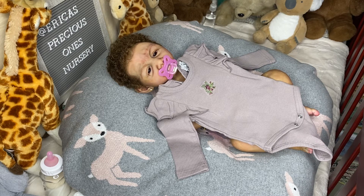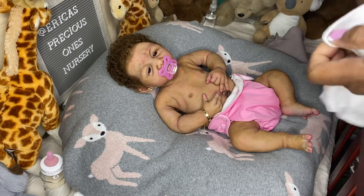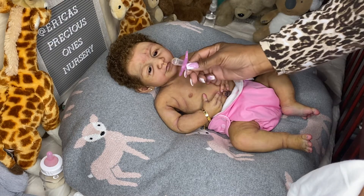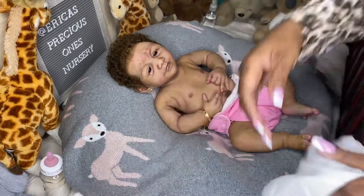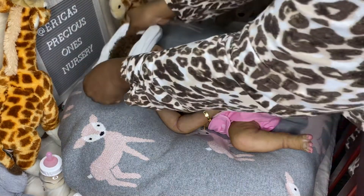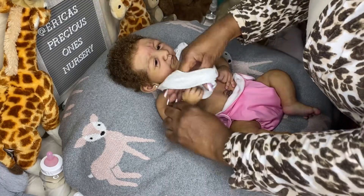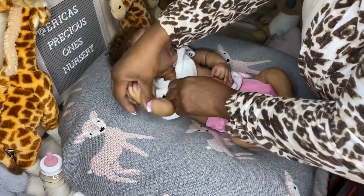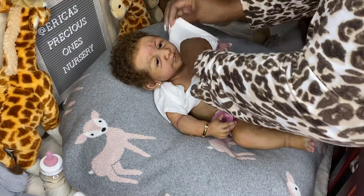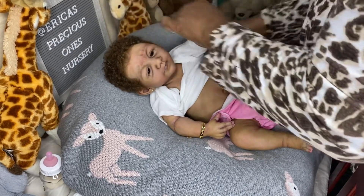Just to be on the safe side, I'm going to put a onesie under it — the last brown one she had on. I didn't put a onesie under it last time but she was fine. It's a golden brown color they call okra, and she did okay in it. Nothing ran or bled from it. I should have put a singlet or onesie under it and I didn't — I took a chance.